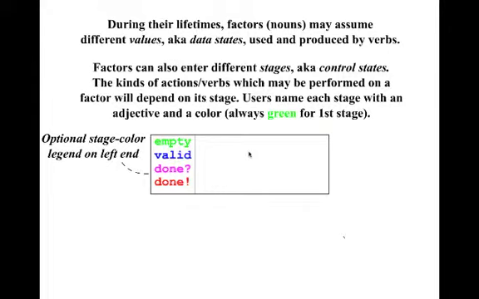You can think of states in a finite state machine. Each one of the resources has a little finite state machine associated with it. You give the names of the states. In this case, we've got one named empty, one named valid, done question mark, done exclamation point. And for each state, we give either a color or some kind of symbol just to help us abbreviate some of this stuff that I'm going to talk about in a second. So this says the kind of phases that this variable or resource will go through during its lifetime.